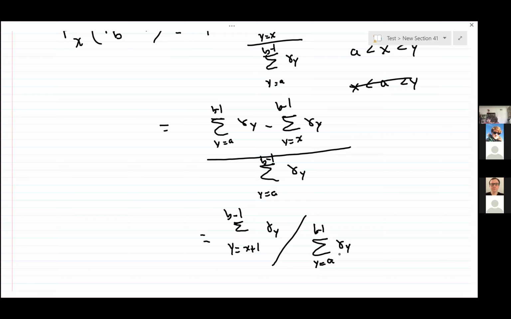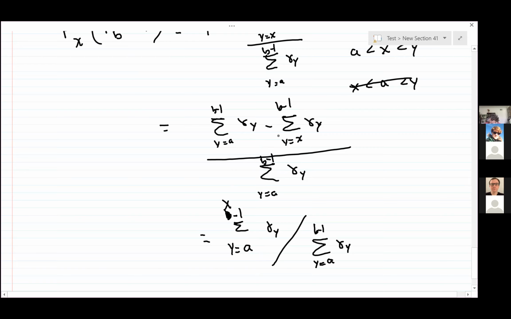It's supposed to be, I had it and I made it wrong. All the terms from X to B minus 1 are being taken off. So the ones that remain start at A. They are the earlier ones. And they go up to what? X minus 1. Finally got it. Sorry about that.